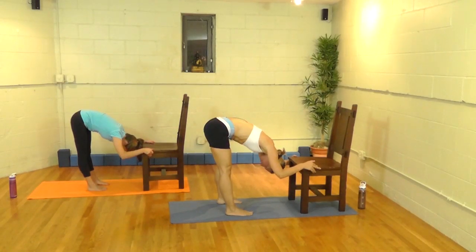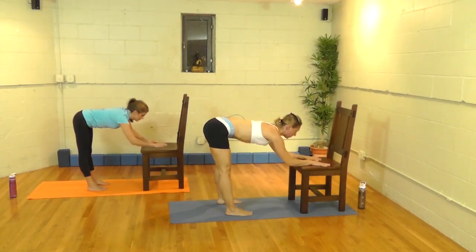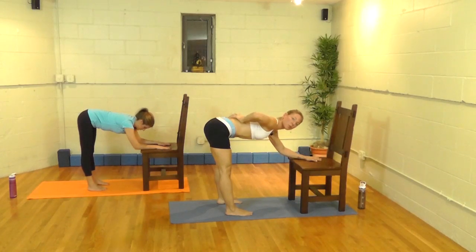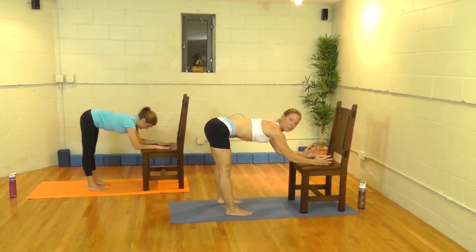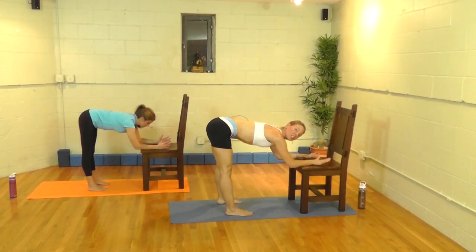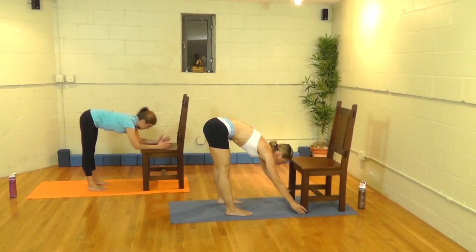Let's inhale to a flat back. You can place your hands or forearms or both onto the chair. Flat back so that if you had a cocktail or a cup of tea, it would rest right onto your back and it's nice and flat. Take a deep breath in here, and then on the exhale, either stay here, as you will with Emily, or notice that I'm going to take a little bit more, and then reach the hands down to the floor.